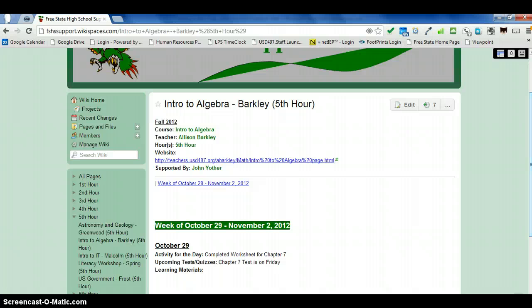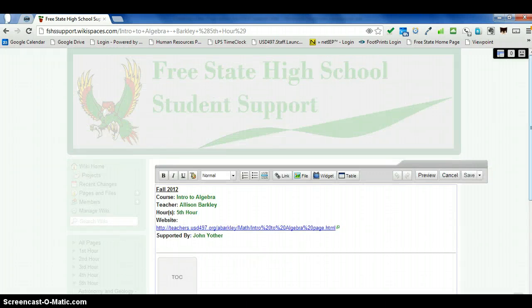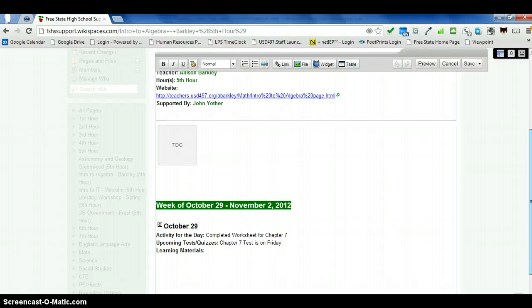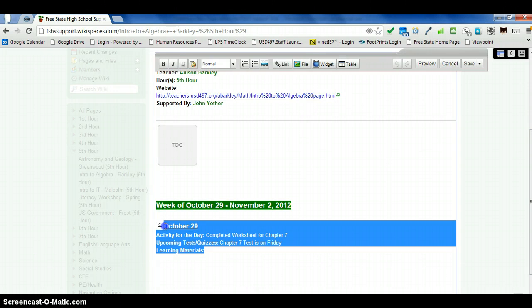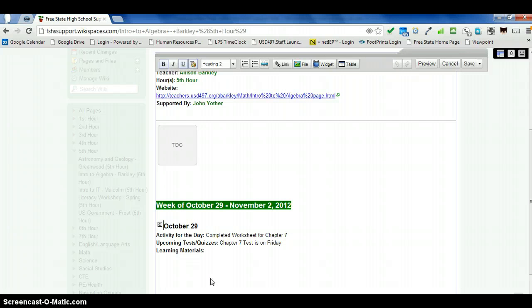Now let's say I come back another day, and maybe it's October 30th. So I'm going to click the Edit button again, same page. And I'm going to highlight everything up until right before that anchor mark. That anchor is very important, and we want to keep that there. And then you may copy it by either right-clicking and selecting copy, or you can also do Control-C. Then I put my cursor so it sits right after that anchor mark. That anchor mark, again, is really important.